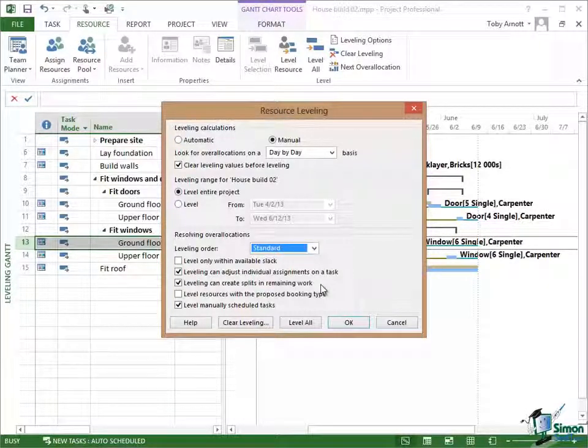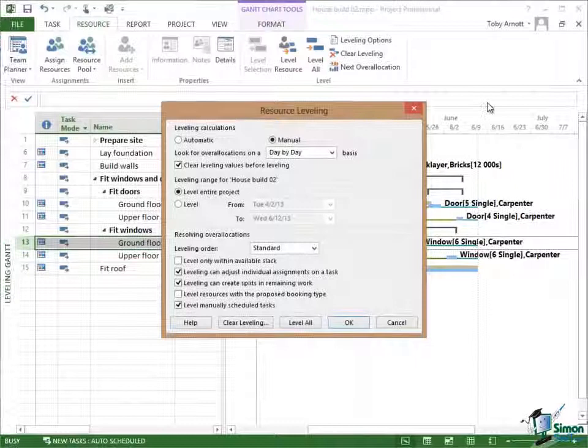But if you allow Project 2013 to split a task, what it can do is to split it into two. The work that's completed is completed, so it's in the past, and the work that remains to be done effectively forms a new task that can be leveled, so it can have a leveling delay added to it, and that work can be moved off into the future. Now, given the type of work that you do, the type of projects you manage, and the type of task, it may or may not be reasonable for you to allow that when you're working on your projects.